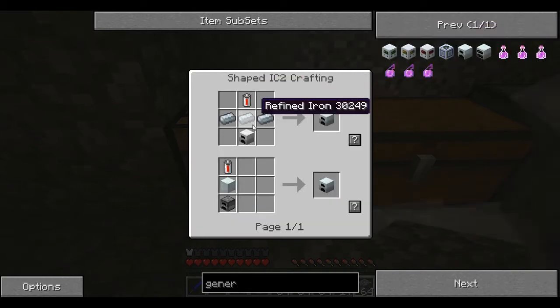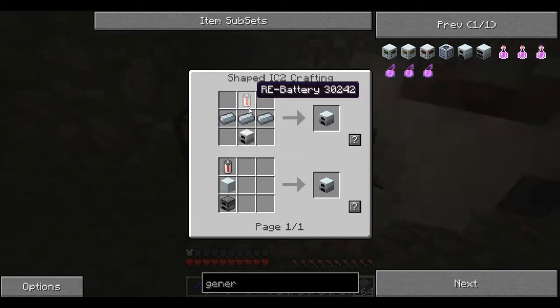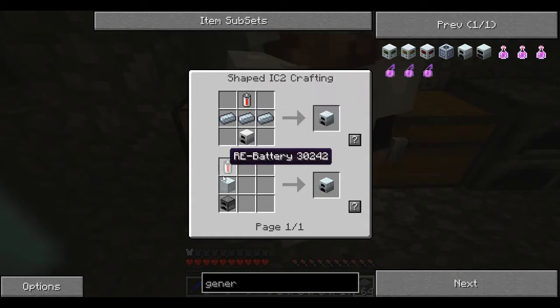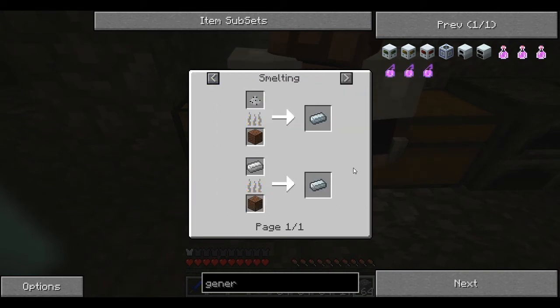Do you have more RE batteries, you said? No, I don't have any more. Give me back my EMC. What do you mean? Looks like a stack of sapphire. Yeah, because I was using it. Now give me back... Wait, hold on, I will. How do I make an RE battery? I can't click on it. What the hell? I can't click on it in the thing.